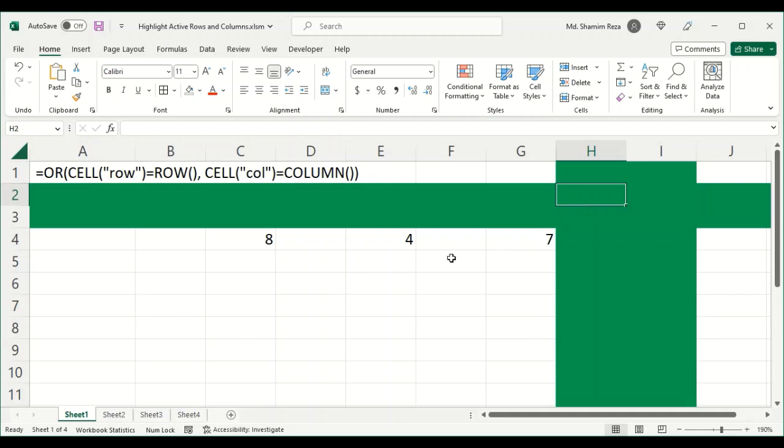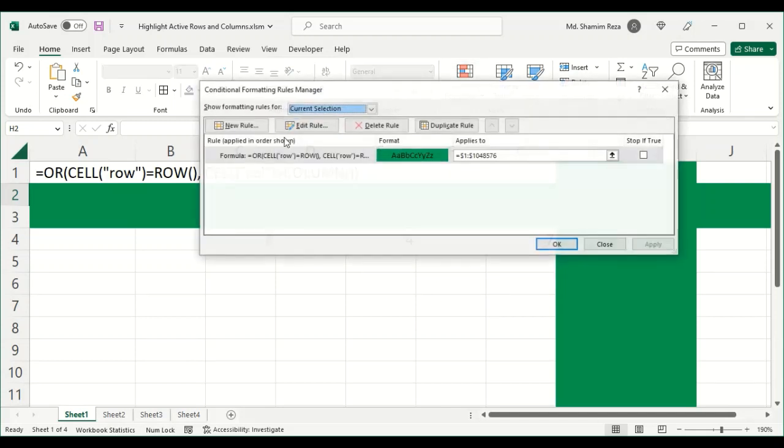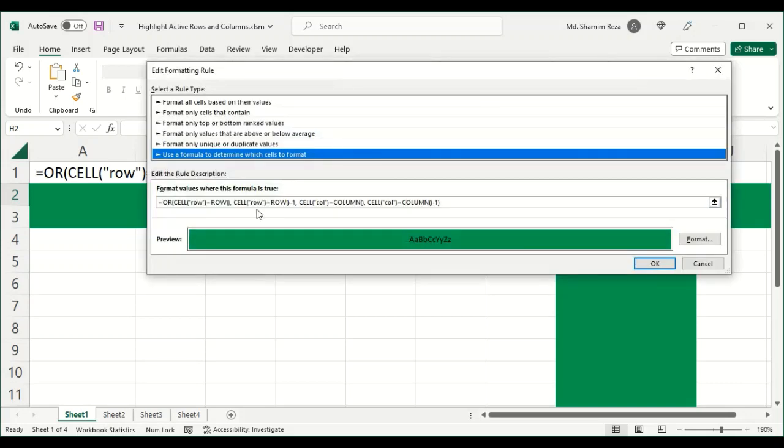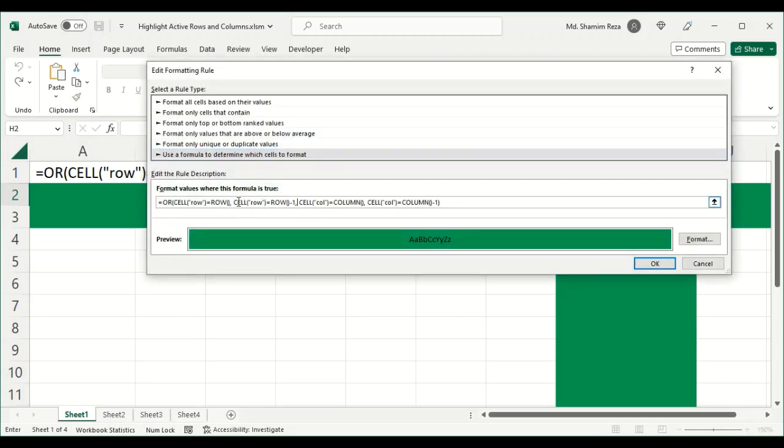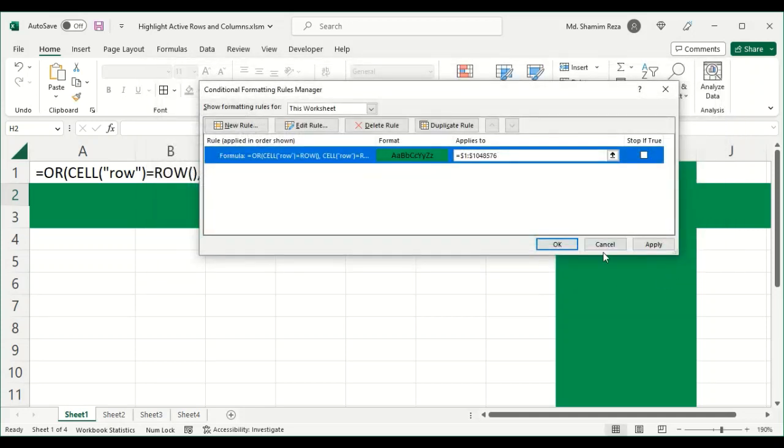Okay, so this way you can highlight more adjacent rows by, for example, you can copy this formula and say cell row equal to row minus 2, cell column equal to column minus 2, and so on. This will highlight more adjacent rows and columns, in case you need it. Okay, we don't need to save this.